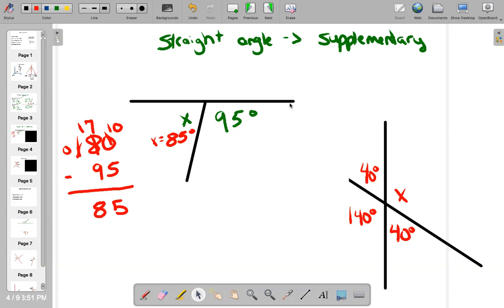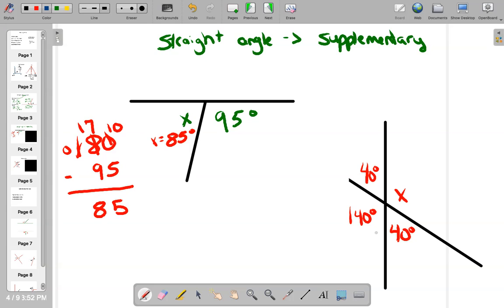Now this one down here I really like, because there are so many different ways to solve this problem. I could look at these two angles here and realize that they add to 180 degrees. I could look at these two angles here and realize they add to 100 degrees. But I also could look at all four angles and remember that they have to add to 360 degrees, which is what I'm going to do for this problem.